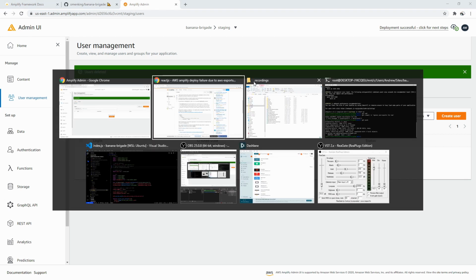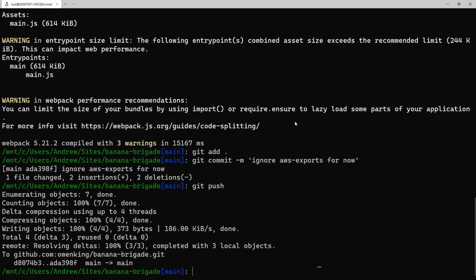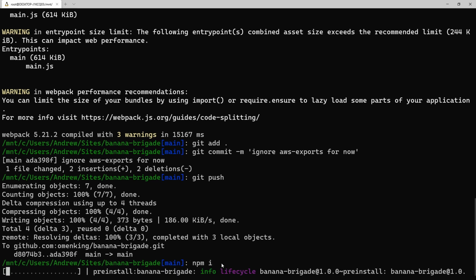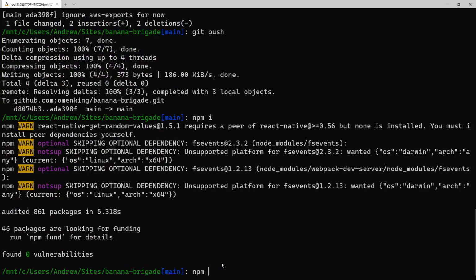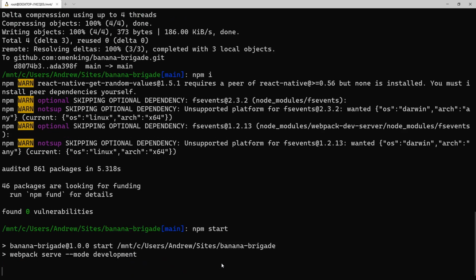So I'm going to go back to my terminal here, and you should clone this repo, like git clone. You clone it and grab that link there. Once you have it, you'll need to do an npm install. And then to run the app locally, you're just going to run npm start.